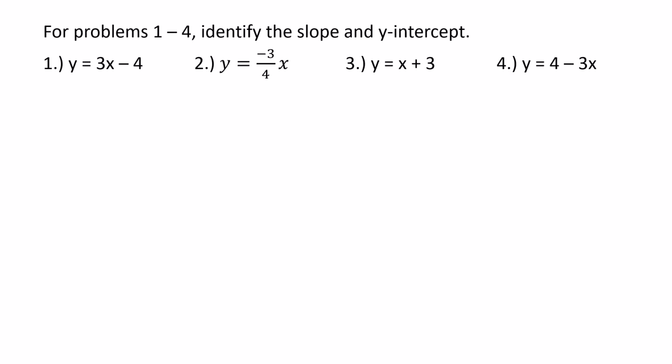So for problems 1 through 4, this was simply an exercise in identifying the slope and y-intercept. For the most part, this skill is mix and match, like you just got to match up the m's and the b's. But there are a couple of things that tend to trip up students, and I wanted to address those in the practice set.